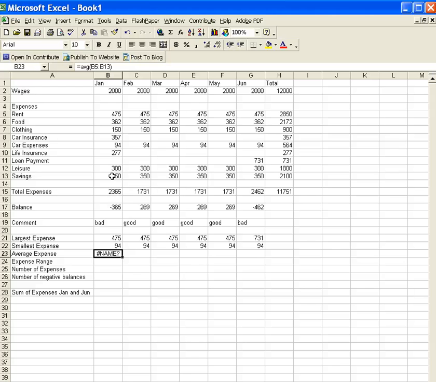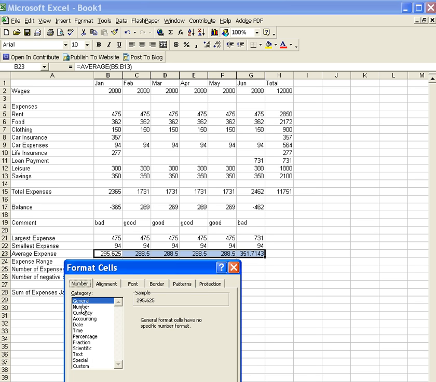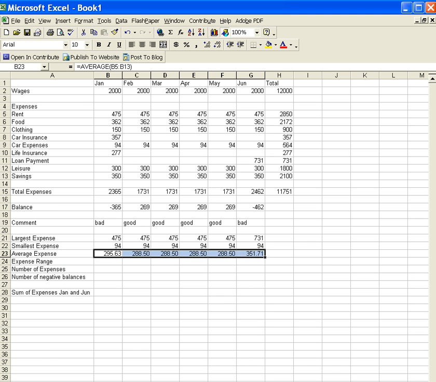It could be the whole word. Sometimes you're not sure, so you might have to use the full spelling of it. Let's go average, bracket, okay, there it is, with decimals, and then you drag it across. Now this one here, if you don't like all the decimals, you can right-click, Format Cells, and you can change the format to number and to 2 decimal places, and you press OK, and it switches into 2 decimal places.